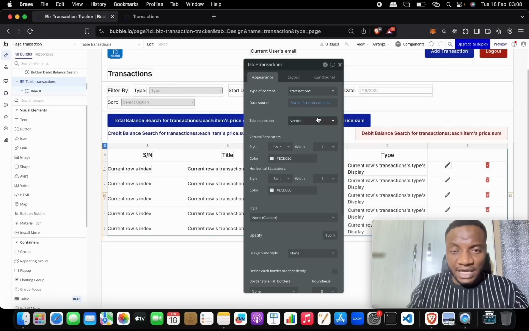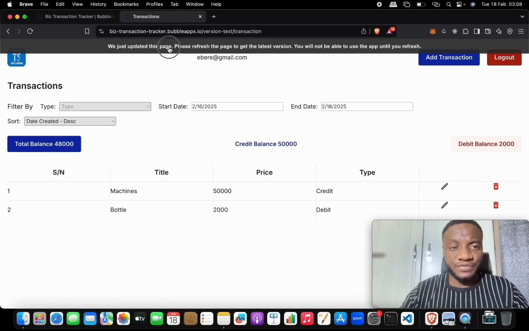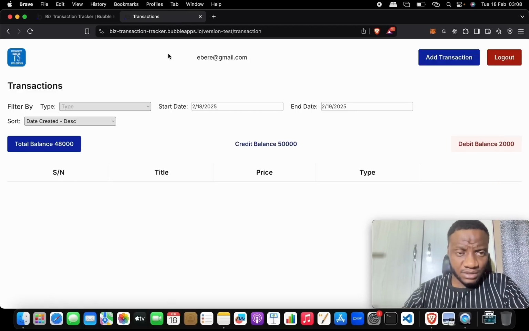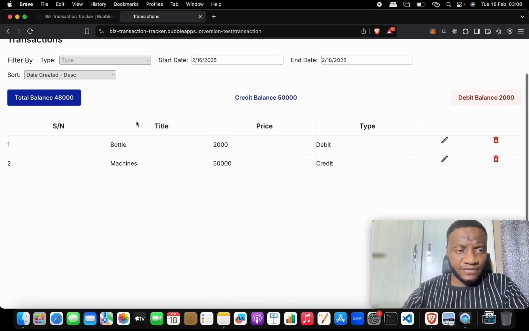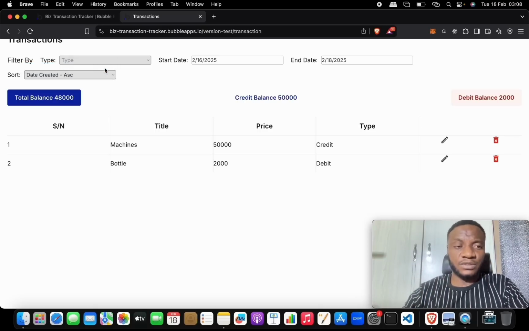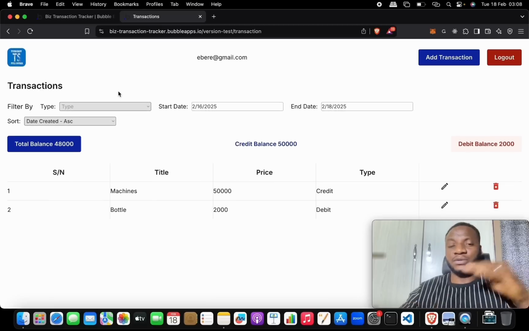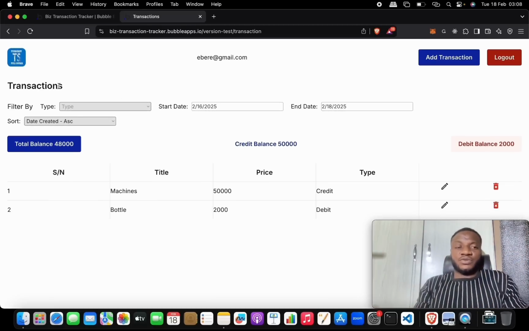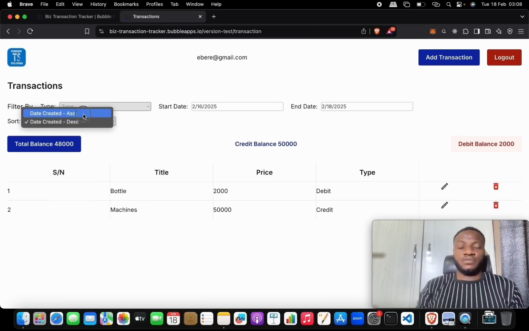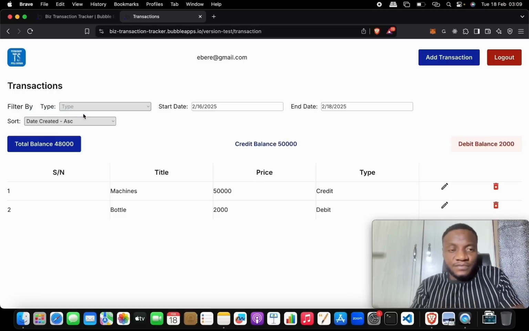So when we come back here, I think we are good to go. We could do a refresh. By default, this is in descending order, which means the last one in it will be the first one at the top. And then if we click on this other one, the ascending one, you see how it readjusts just as it should be. So we could do descending, or it could be ascending. This is beautiful, awesome.